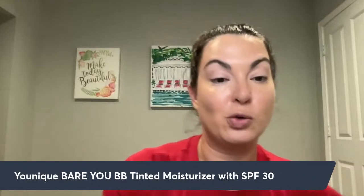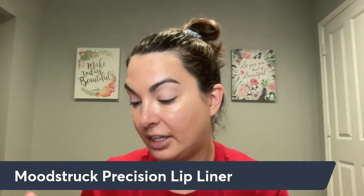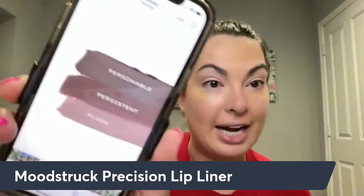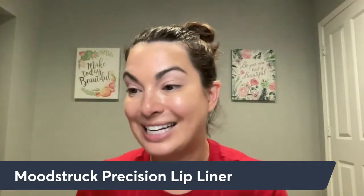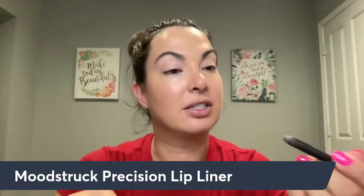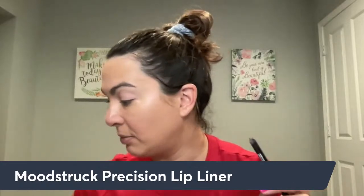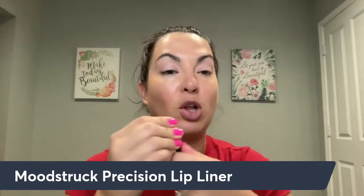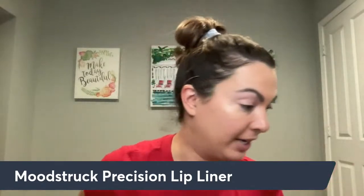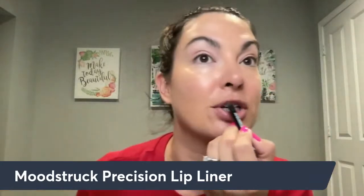The big news is there are new lip liners and they are limited edition. If you're really into neutral lip liners, especially those brown shades, you're going to want to check these out. They're part of this month's special while they're around. There's a color called Plush — this is the old style packaging, but they're moving to a new twist style where you don't need a sharpener. This color was super popular before and it is back as limited edition. Rumor has it, it will sell out.